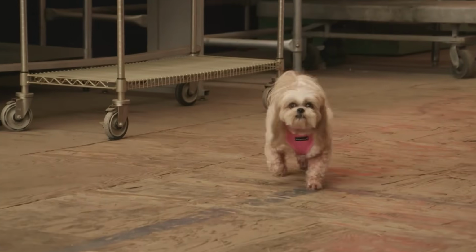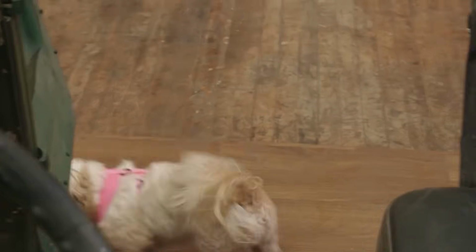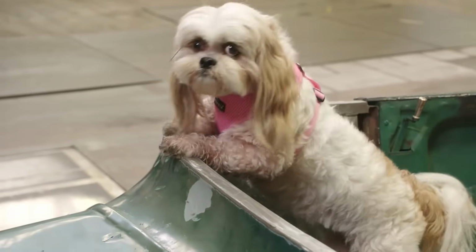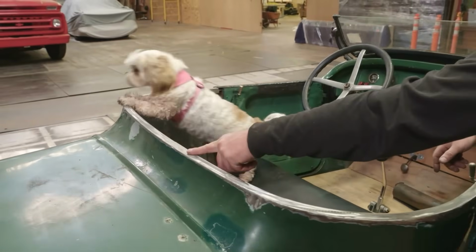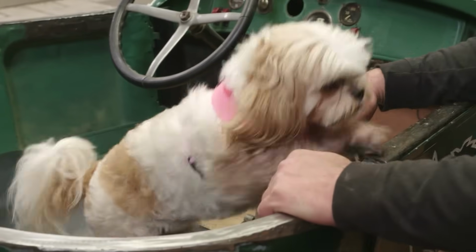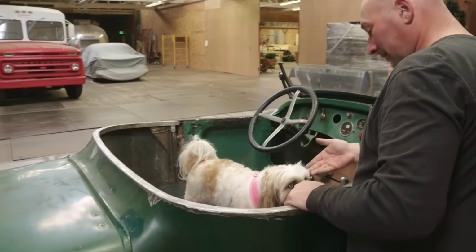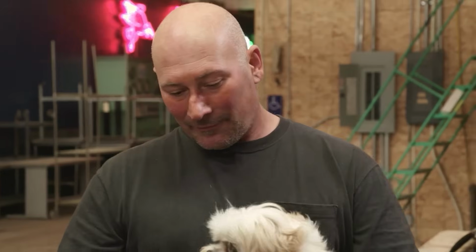We've got a guest inspector in the house. Rumor is it's a local, and it wanted to come in and check the process. Checking out the work. What do you think? All steel repair, 1-inch square tube around the edge. The word must be really spreading in the dog audience. I've seen photos of them watching television, and everybody wants to be a star. It's all original, real steel car. Pretty groovy, huh? Dogs must have a thing for race cars, because these inspections have been way too easy, like zero criticism. Well, looks like everybody's on board.